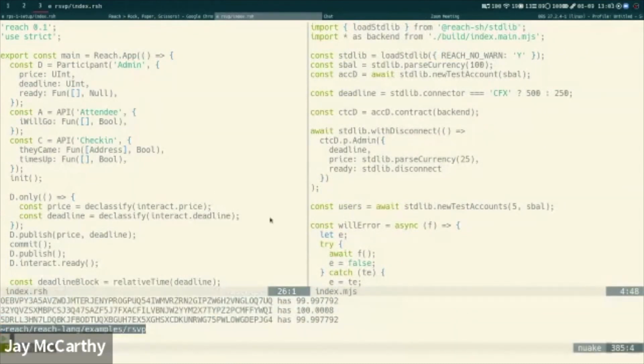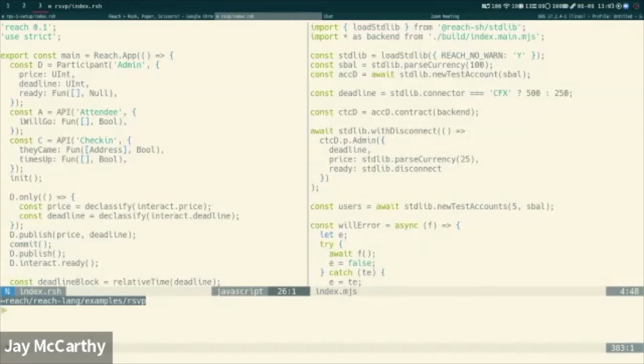Imagine that we are going to run an event, say a hackathon. And what I would like to do is incentivize people to come to the event. But I don't want the event to be expensive. One way to make it so that people will come to it is to make them pay $1,000. And if they pay $1,000, then they can come to my event.